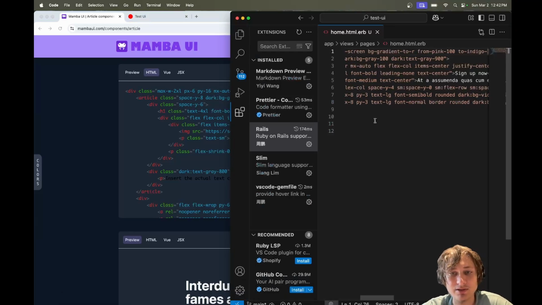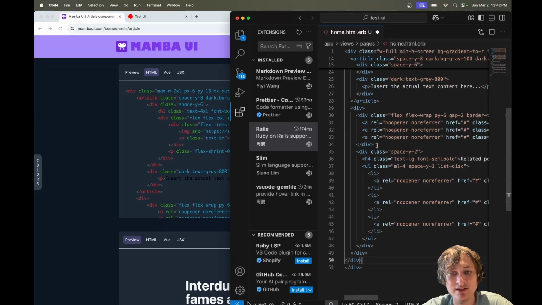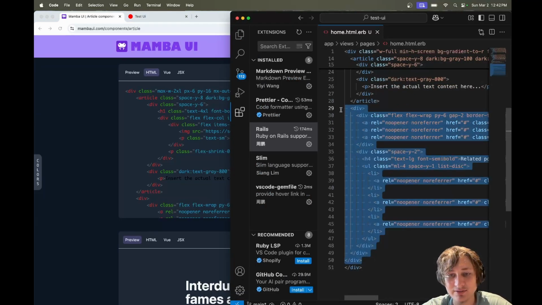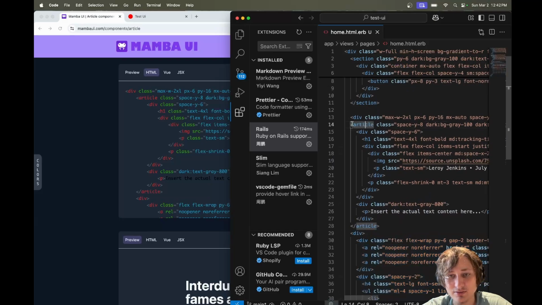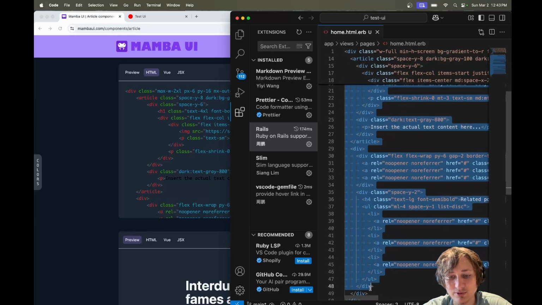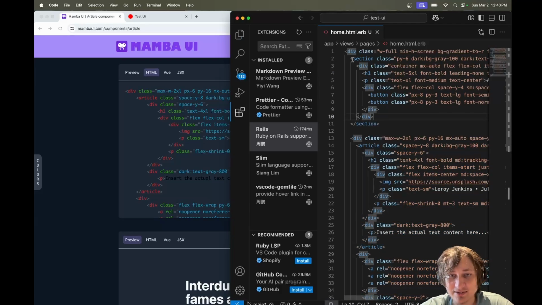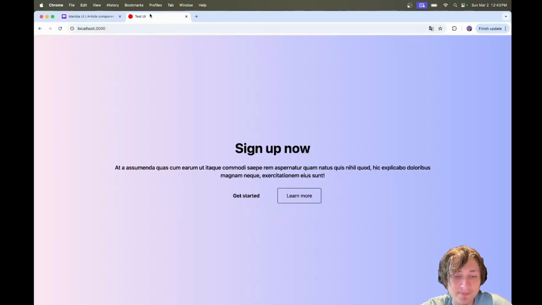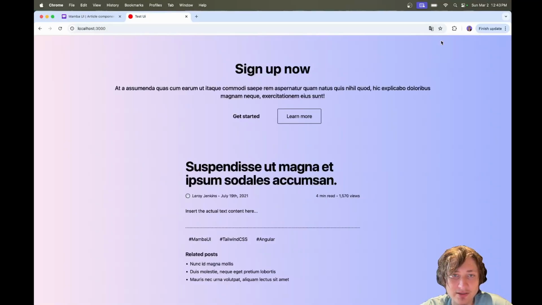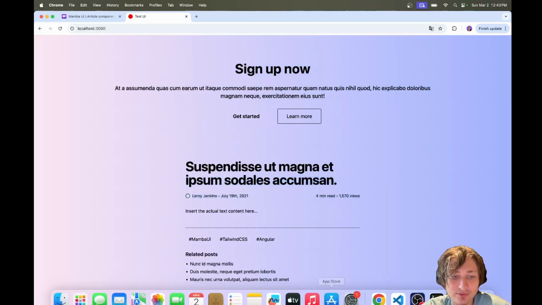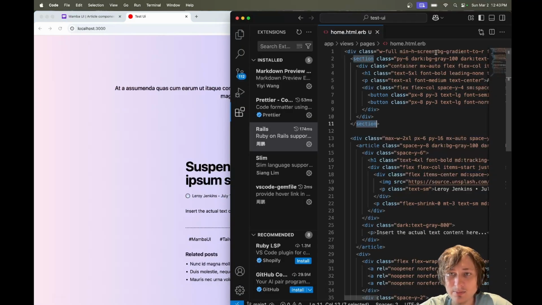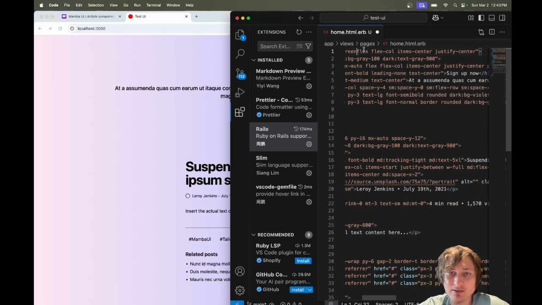Just click copy. Now, one nice thing, I guess, is that they organize it into sections. Although, as I said that, this one's not actually organized into a section. And by section, I mean like an actual section element. I don't even know what that is compared to a div. I feel like it's the same exact thing. So when we drop that in, boom, now we get the sign up page. We also have our little article thing down here. I mean, it's not bad. Like I said, it's not bad.